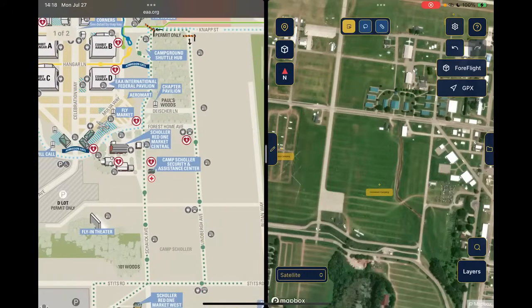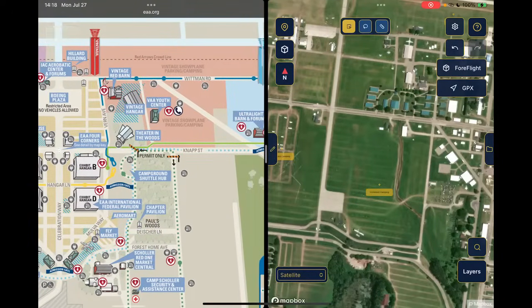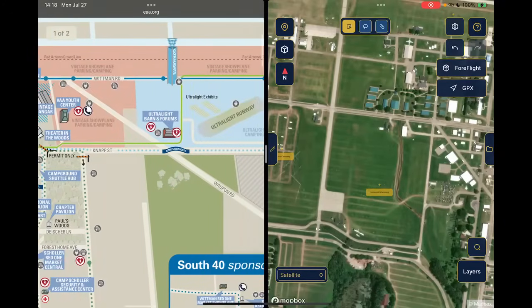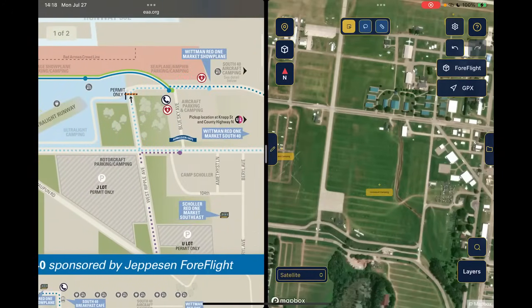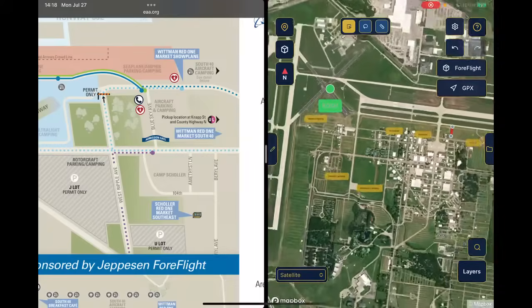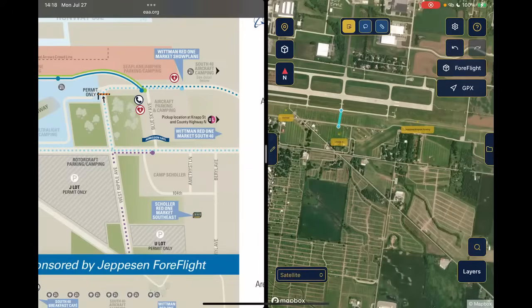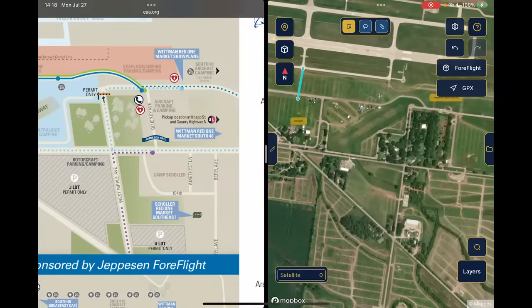Fly-in theater. Oh my god, I never even did that. That's so cool. I just want to make sure I didn't miss anything. Okay, and that's a really important one, right? So aircraft parking and camping next to the ultralight field is general aircraft parking and camping.